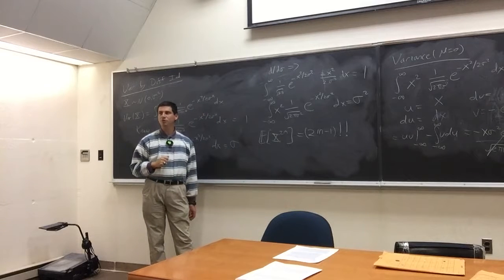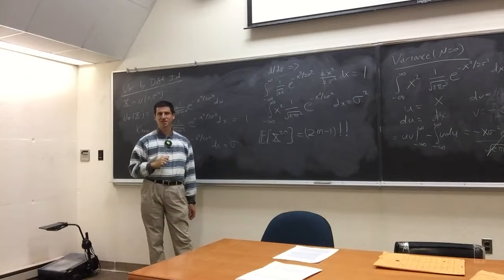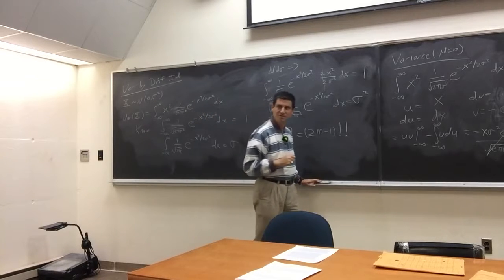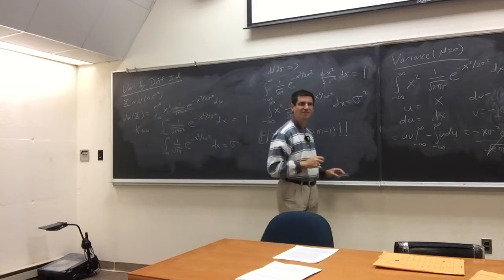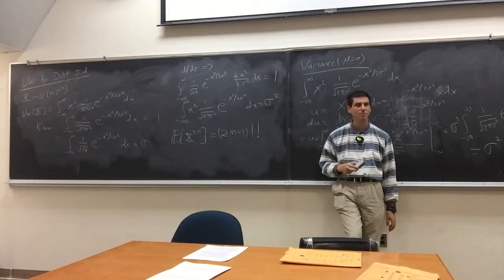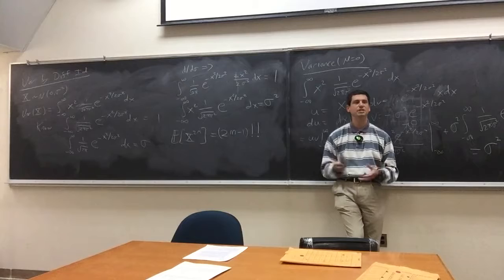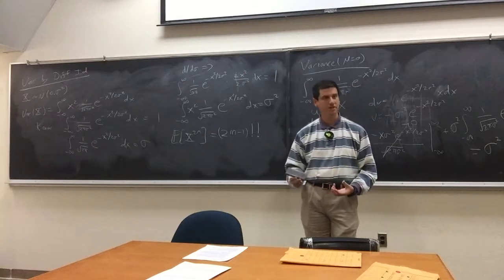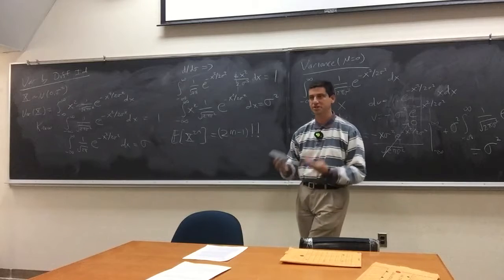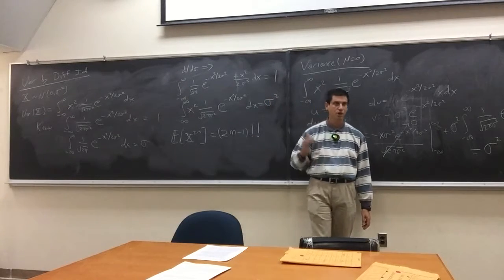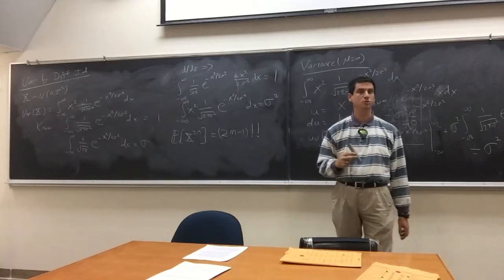We've seen that number before earlier in the semester. Does anybody remember where we saw 2m minus 1 double factorial? Yeah, when we're picking objects. So if we have 2m objects and we care about how many ways we can split them into m pairs, where we care who your partner is, but we don't care if you're the first pair, second pair, third pair, the answer was 2m minus 1 double factorial. Those are the moments of the standard normal.